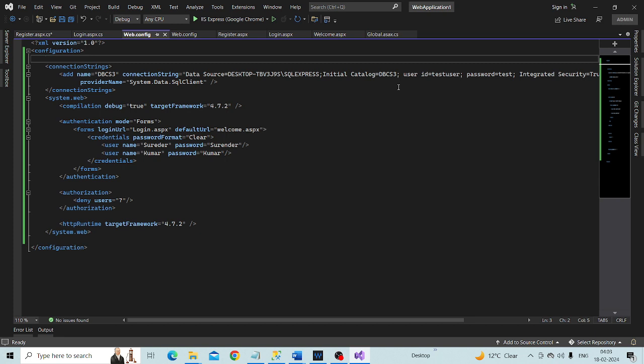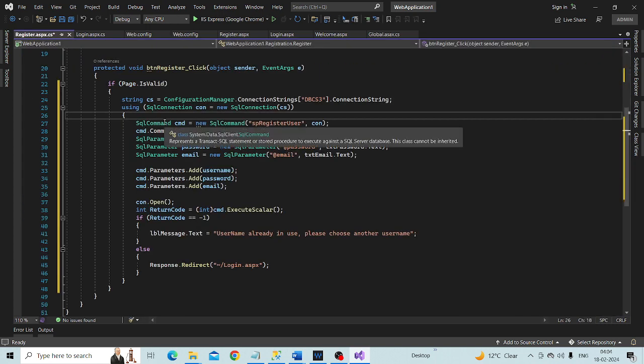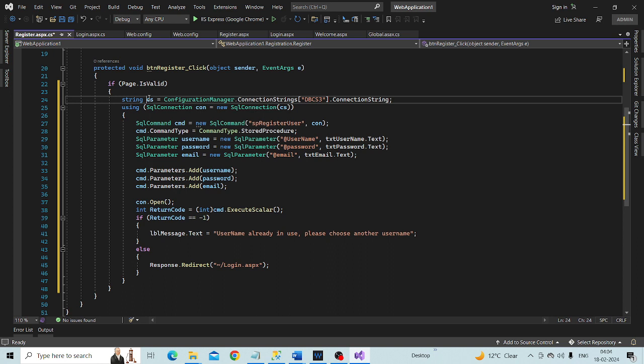Here is the catalog, that is the user ID, and the password. So we are retrieving the connection string, and we are creating the connection object.